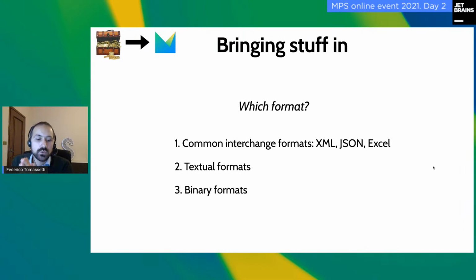Now, another topic to consider is the kind of formats that you may want to import in MPS. Typically, I see these three cases. You are looking at some interchange format, XML, JSON, or Excel. You may not agree that Excel is an interchange format or that it should be, but in practice, it's used in this way. Then you frequently have some kind of textual formats, and sometimes you have binary formats.